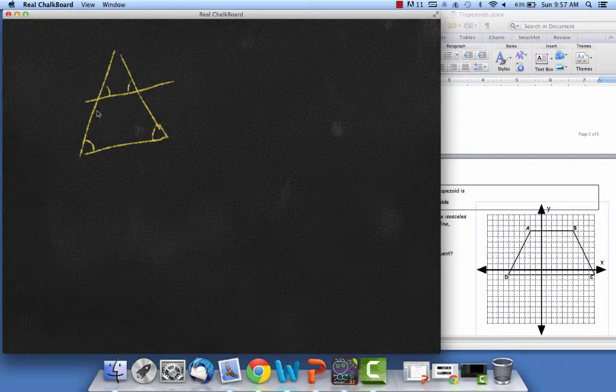If these two are the same, since this is a linear pair with this one, and this one's a linear pair with this one, then these must be the same, because it's the thing that adds to that guy to get 180. So these two are the same. So if it's an isosceles trapezoid, this is the only way you get this kind of control. The top two angles are the same and the bottom two angles are the same, and these two lines are the same. That's what made it isosceles to start with.